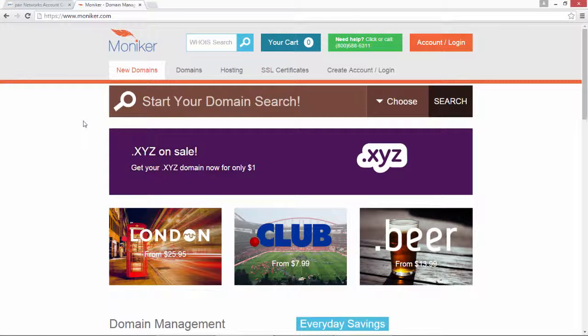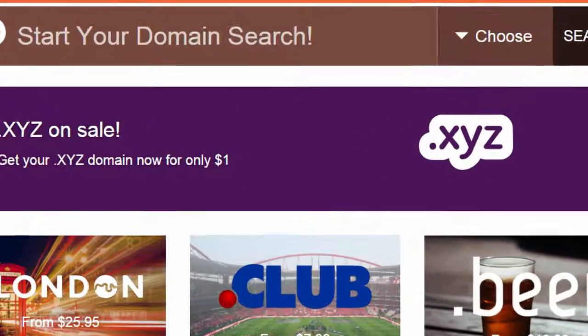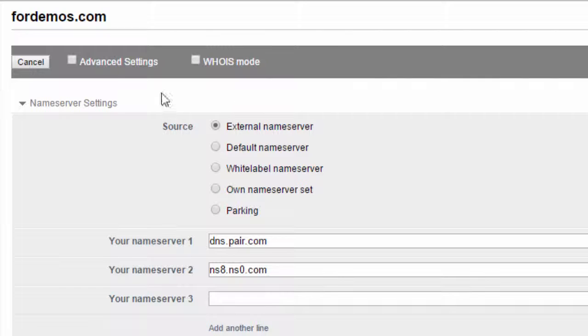Okay, in an early video I talked through Namecheap and GoDaddy, and there's any number of registrars. I've used monica.com, so I'm going to log in and show you where to enter those details. Okay, so I've logged into Monica, and I've gone to the settings for that specific domain, for demos.com. And again, each registrar is going to be slightly different, but the terminology is generally the same. External name server. And then you enter the name servers there. So I've already done that.